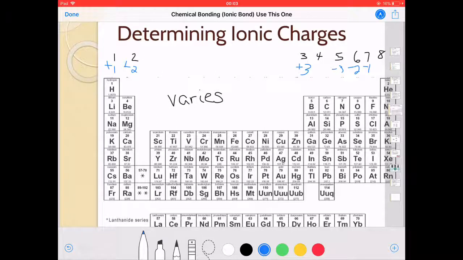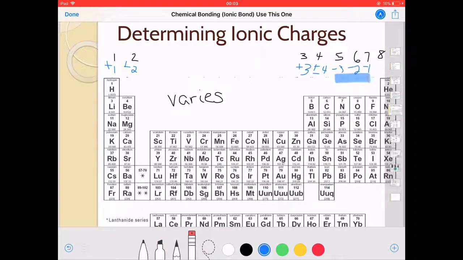Now carbon's family, it doesn't take any more or less effort to gain 4 valence electrons or lose 4 valence electrons. So this family can either be positive or negative 4. It does have a general trend, however. If you look at the top of the group, these are mainly nonmetals. So these nonmetals are more likely to form a negative 4 charge to be like the other negative nonmetals. If you look at the bottom of the group, tin and lead are down there. Those are metals. Those are going to form a positive 4 charge to be more like the other metals on the periodic table and form cations.